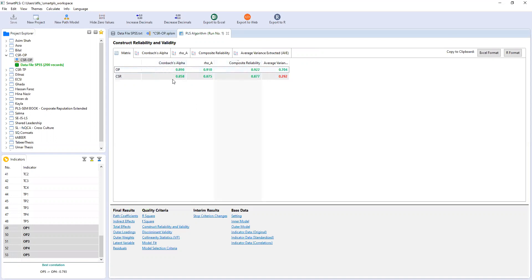We can have two methods: Cronbach's alpha and composite reliability. Cronbach's alpha is an old technique that has been used previously and is still used, but now with modern SEM techniques it is recommended to use composite reliability, which is calculated based on the factor loadings. The higher the number of items, the higher the reliability. In this case, we've got the reliability 0.877 for CSR and 0.922 for green OP, which is also green. When this is green, it means both of them are reliable, and it should be greater than 0.70.